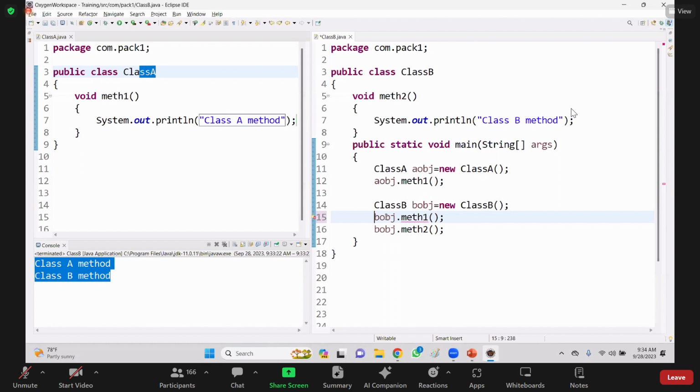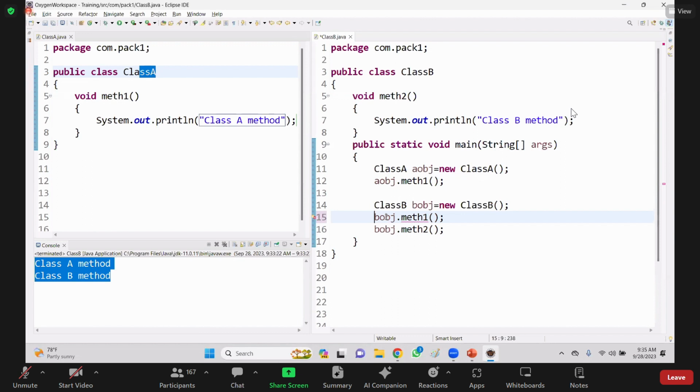I purchased my bike. My father is having a car. He purchased his car. Bike belongs to me. Car belongs to my father. Now my question is, can I access his car? Can I drive his car? But the car does not belong to me. How can I access this?